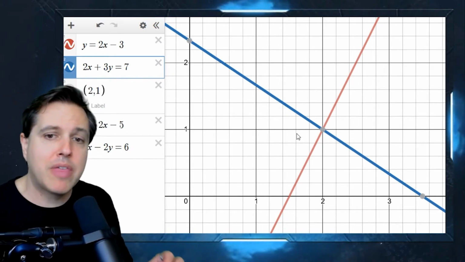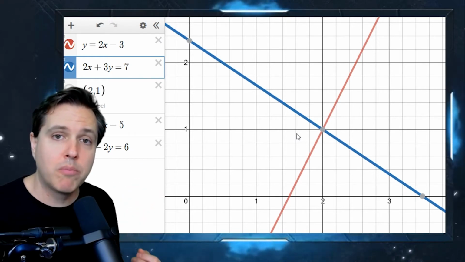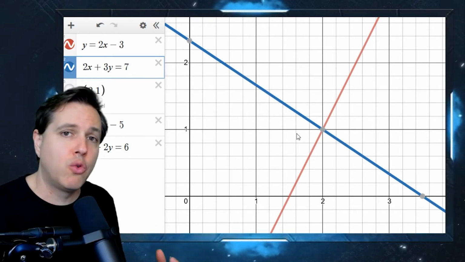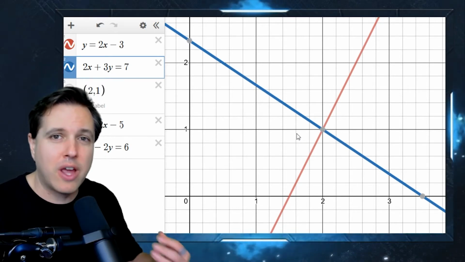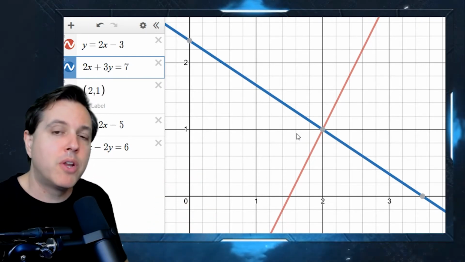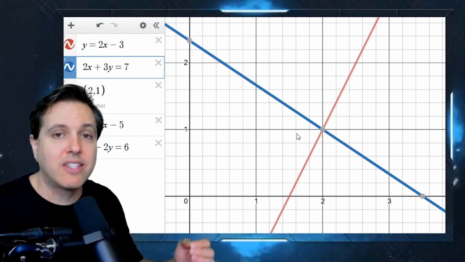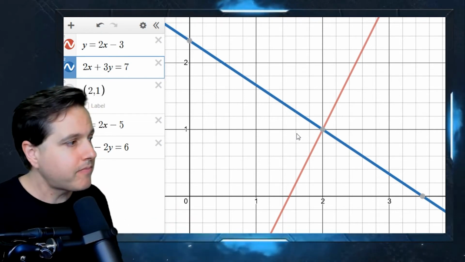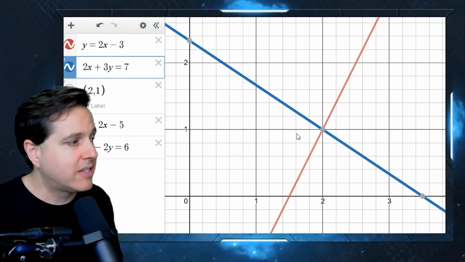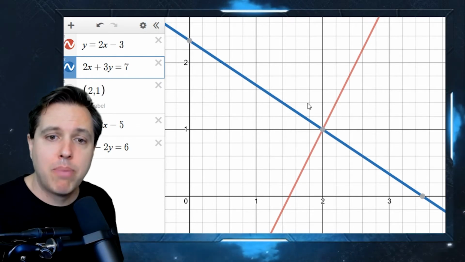You want to keep that in mind, keep this picture in your head, because later on in this chapter, we're going to be doing most things algebraically, and it's easy to lose track of what you're actually doing conceptually and just follow steps, thinking, I don't really know what I'm doing, I'm just following these steps. But if you can keep these pictures in your head, then it's easier to remember why you're doing that step and what that step actually means. So just remember, when we have a solution to a system of equations, it means that's the intersection point of those two lines. This point should satisfy both of these lines.